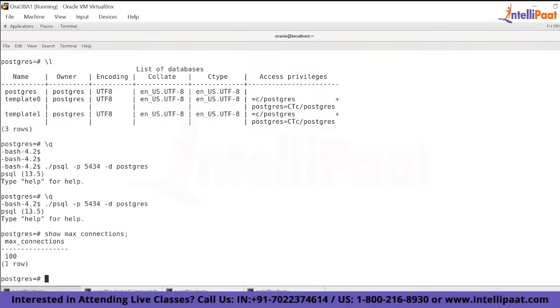Okay, max connections. When you create a new cluster, apart from the configuration of the memory, the connections also will be taken into consideration. So how many simultaneous connections you may expect to your cluster, based on that, you have to change this value. When you change this value, especially when you increase the value, decreasing is not a big deal, but when you are increasing the connections, just make sure you have a good calculation of the memory on your server. So that is the important thing.